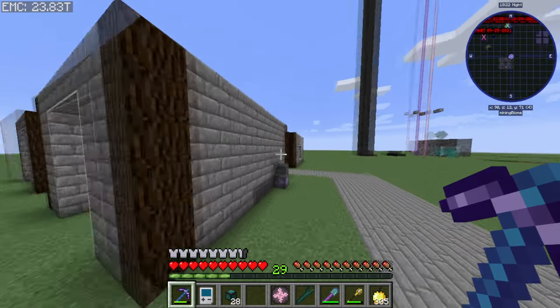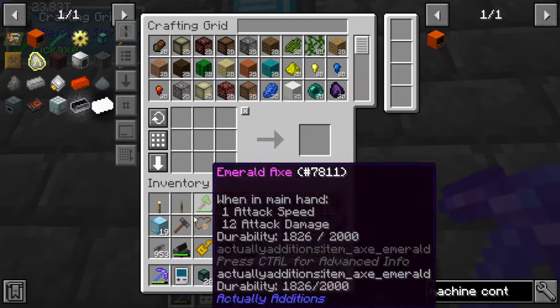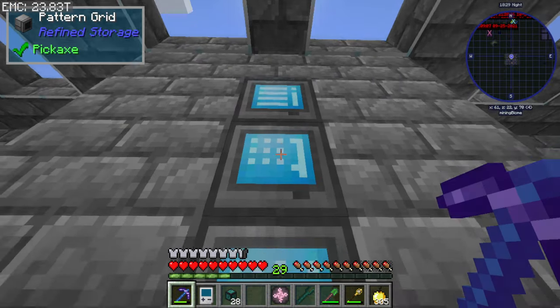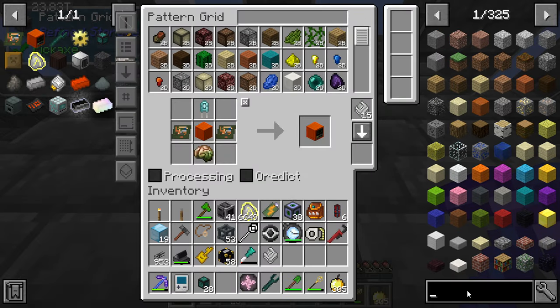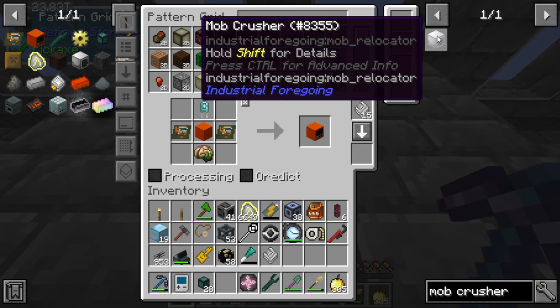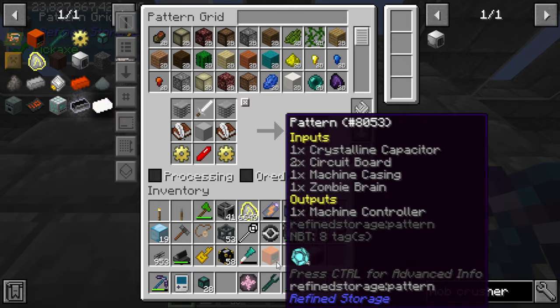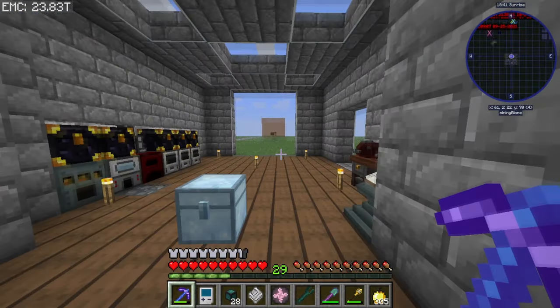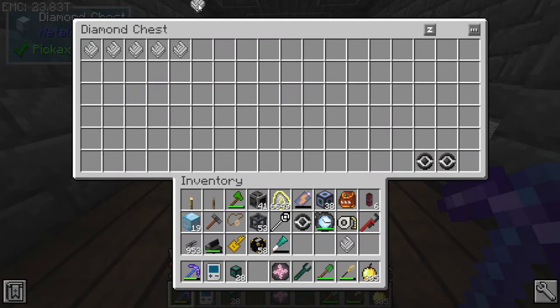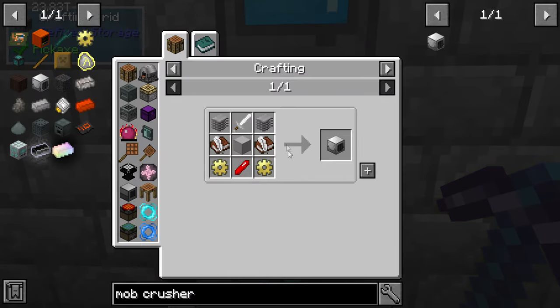Oh, here's actually a good test. Actually, I just thought about this right now. What if we were to test the mob crusher? If we, instead of animating it right now, let's autocraft it. We're gonna need this eventually, so we're gonna hold off on that for right this second. So we need, what do we need for this?